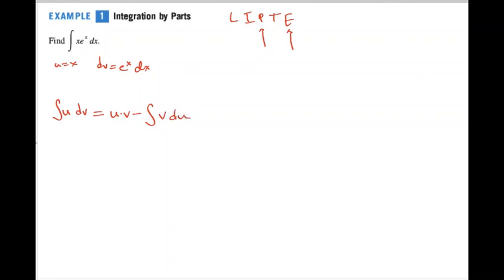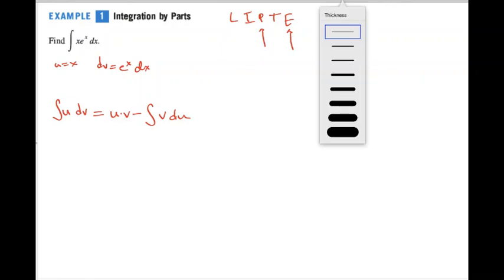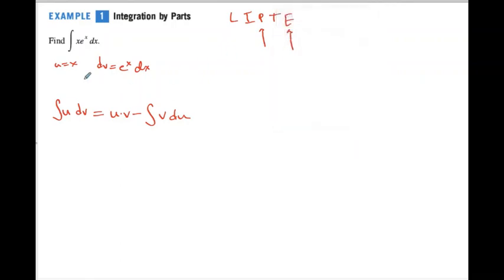Remember, we got this formula by reversing the product rule derivative. And now we say, well, I have u, I have dv, but I don't have du, and I don't have v. Well, we can find those components from what we have here so far. So since u is x, we should be able to find du. So the derivative of x is going to be 1 dx. And we know that dv is e to the x dx, so the antiderivative would give us v. What's the antiderivative of e to the x dx? It's e to the x.